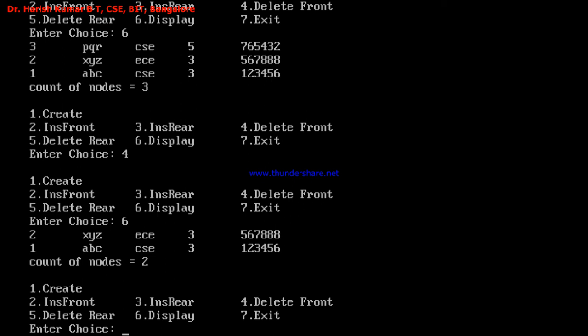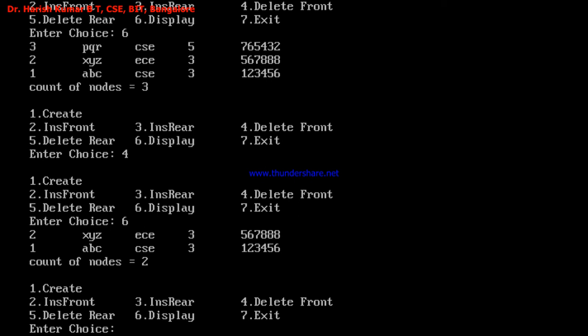Next, let me call the function insert front. So now I have 2 nodes. One node with USN 1 and another node with the USN 2. Can you tell me which node is at the front now? And which node is at the rear end? 2 is at front and 1 is at the rear end.